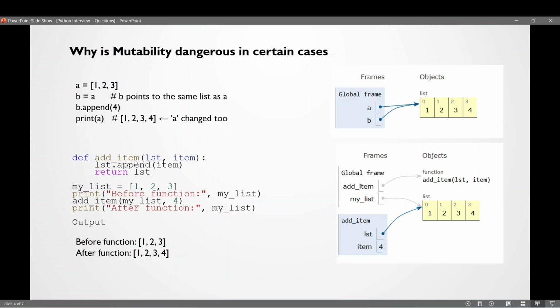Like here, in this function add item, you can see that the value of my list before the function and after the function is changed. I just used the function to append an item, but it changed my list. This is the dangerous thing.